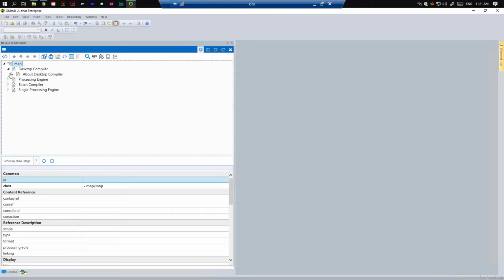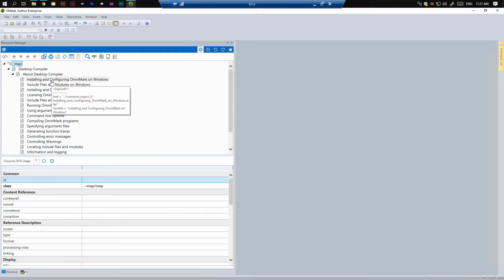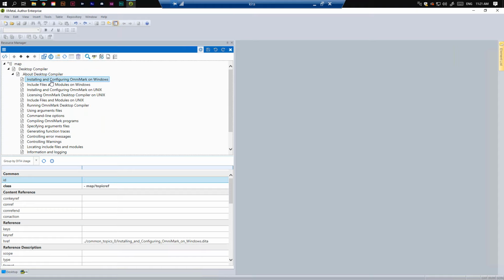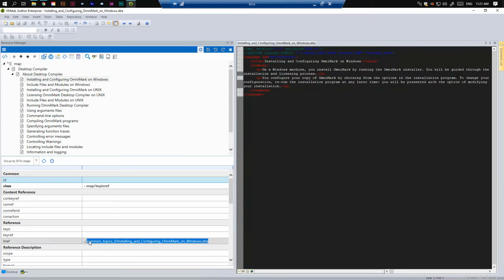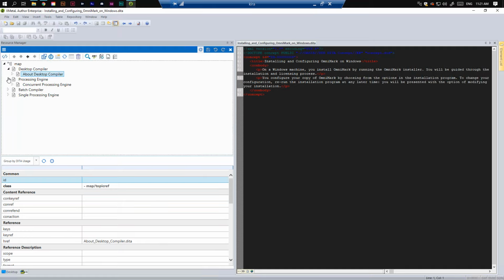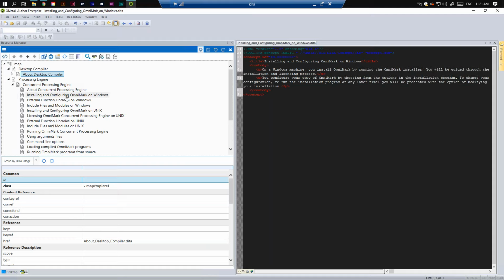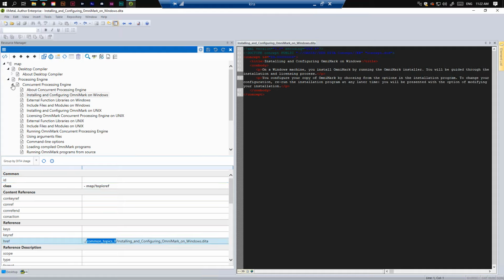That one topic that we saw multiple times here, let's click it. We can see here it is now being referenced from the common topics warehouse folder. And this is true for all the exact copies of this topic throughout the file. So, for example, here as well, again, it is being referenced from the warehouse common folder.